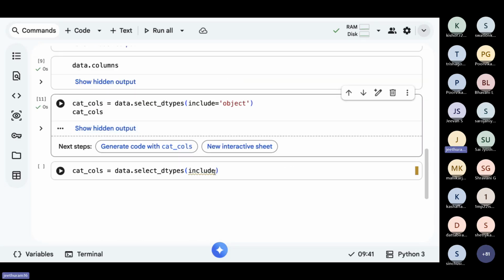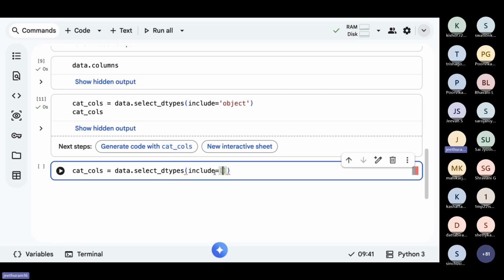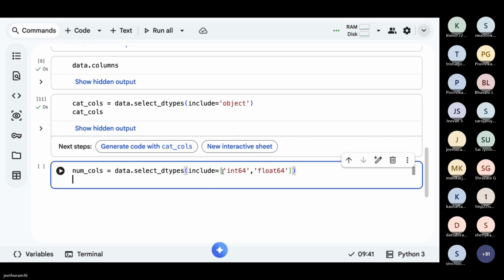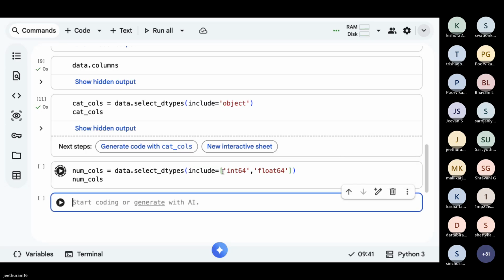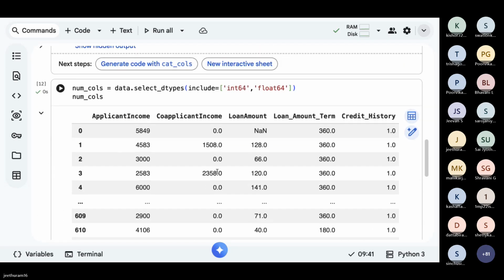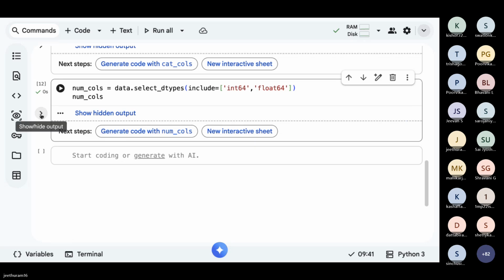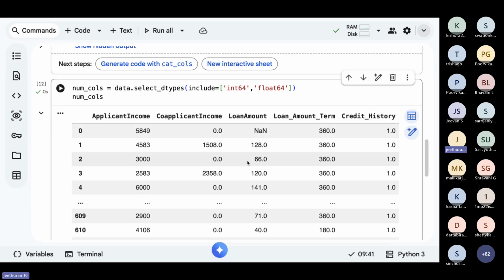And then for the numerical columns, you just include int64 and float64. See all the numerical columns.